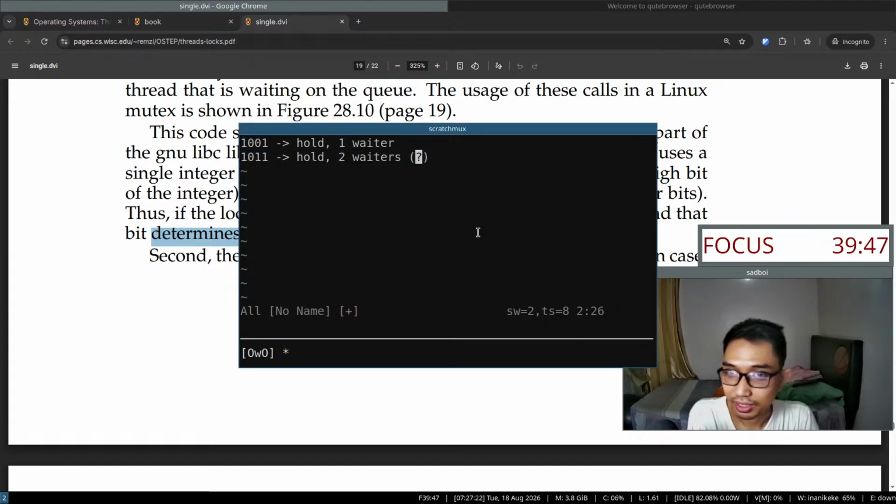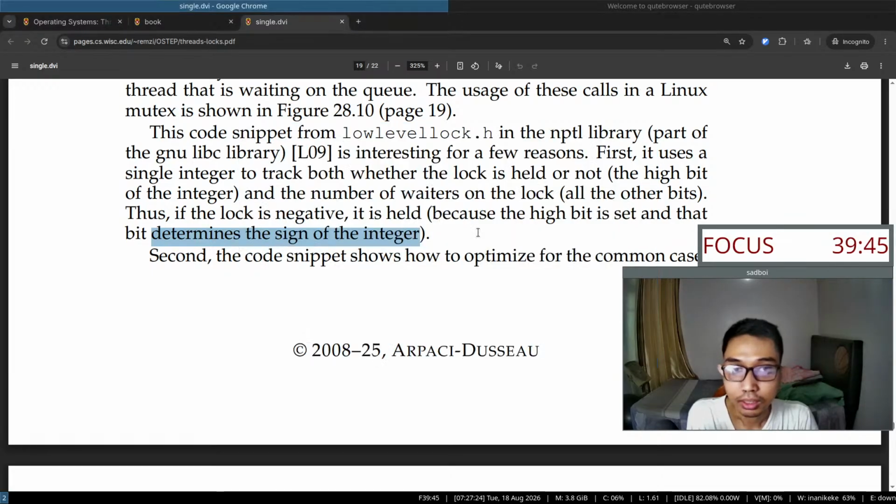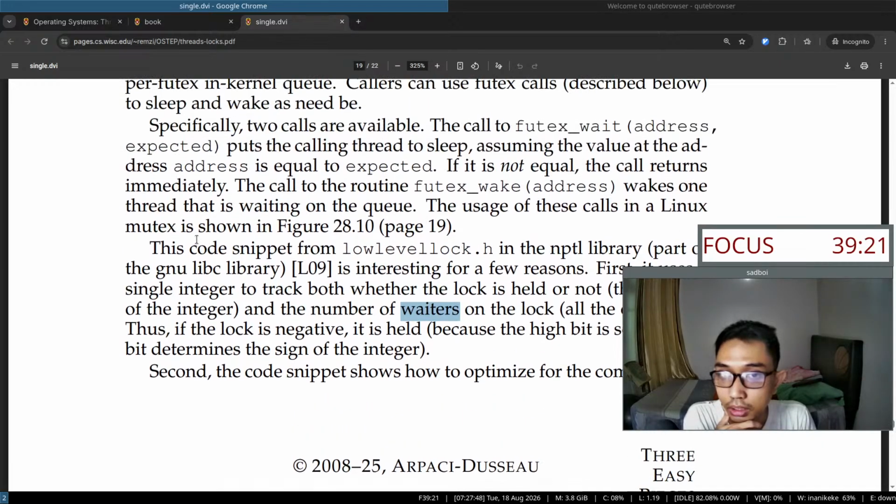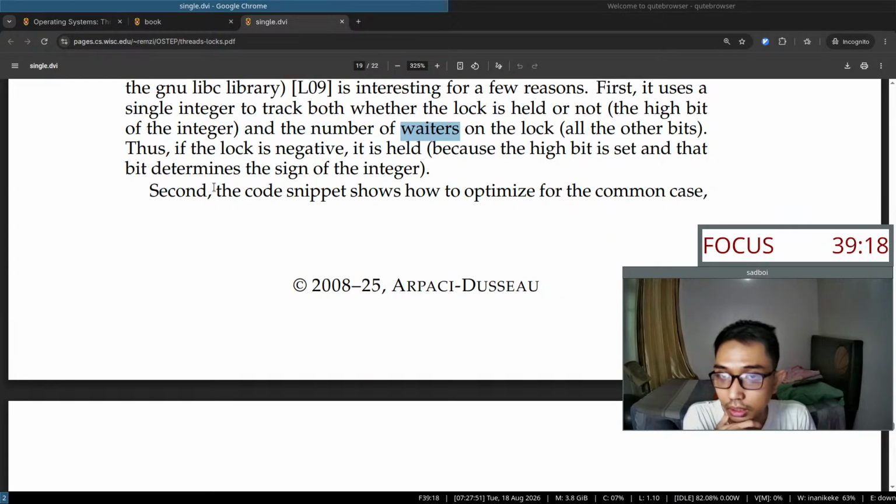I'm still not sure, but the high bit indicates whether the lock is held or not. The rest of the bits are the number of waiters on the lock, I'm assuming the number of threads waiting for the lock. Second, the code snippet shows how to optimize for the common case.